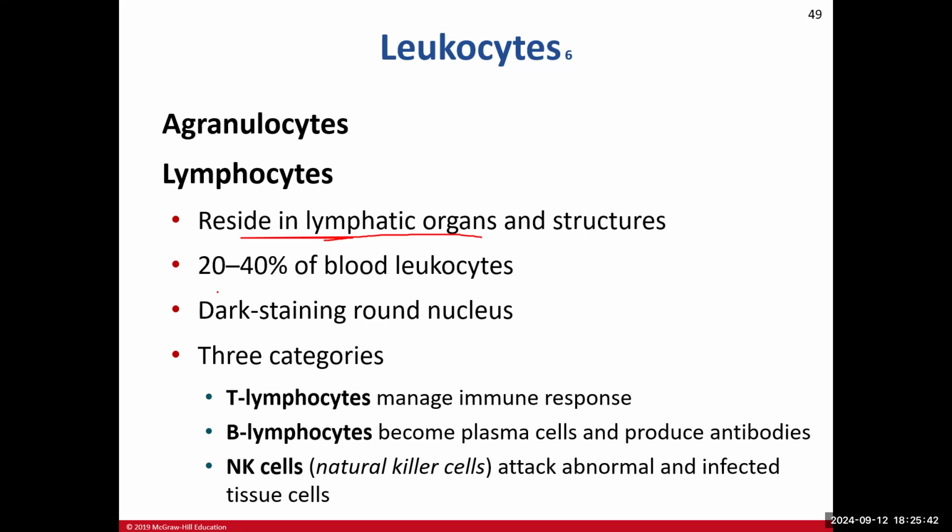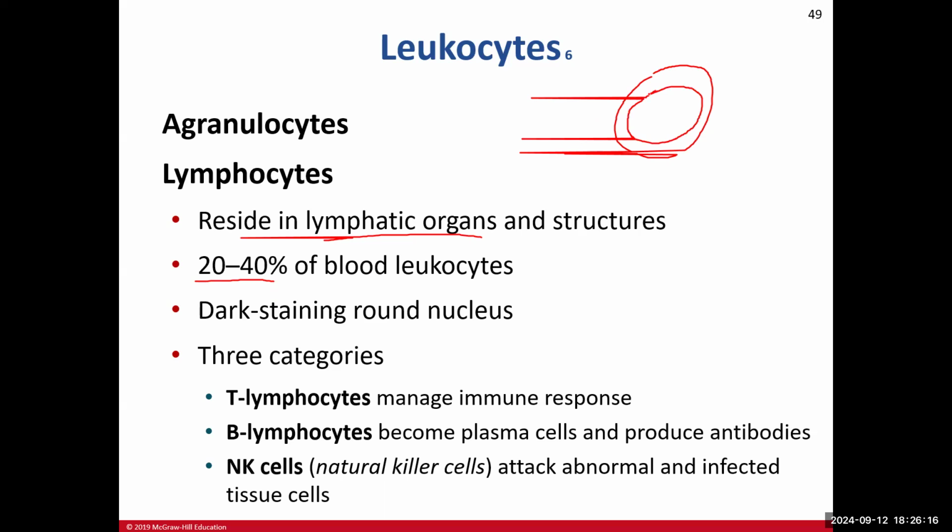Now, they make up a larger percentage of the leukocytes circulating in your blood than the eosinophils and the basophils. Still, the neutrophils are the most, yeah. No. I won't ask you if that's what you're wondering, but yeah. So I just want you to know that you'll see more lymphocytes in general circulating through the blood. And this cell is very obvious when you see it because the nucleus takes up almost 3/4 of the inside of the cell. That's because these cells make a lot of stuff and the nucleus is active quite a bit.